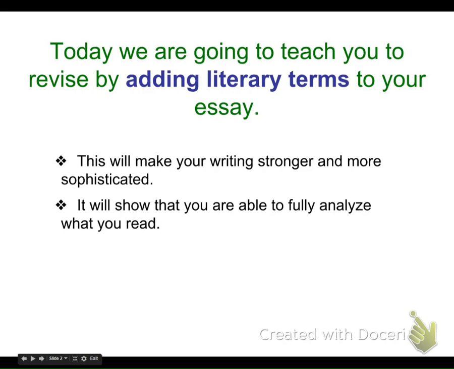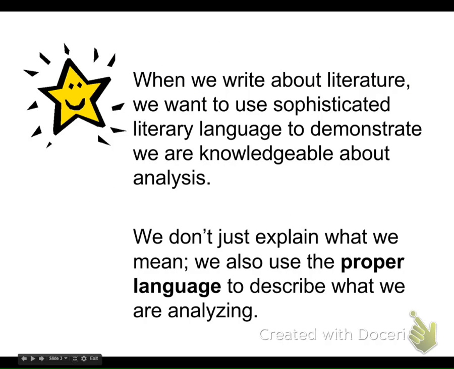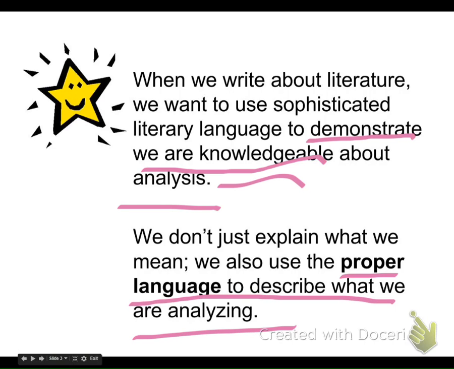So today we're going to teach you how to revise your literary essay by adding literary terms to your essay. This makes your writing stronger and more sophisticated, and it also shows how able you are to analyze literature because you're using the proper terminology. When we write about literature, we want to use sophisticated literary language to demonstrate we are knowledgeable about analysis. So we don't want to just explain what we mean, we also want to use the proper language to describe what we are analyzing.